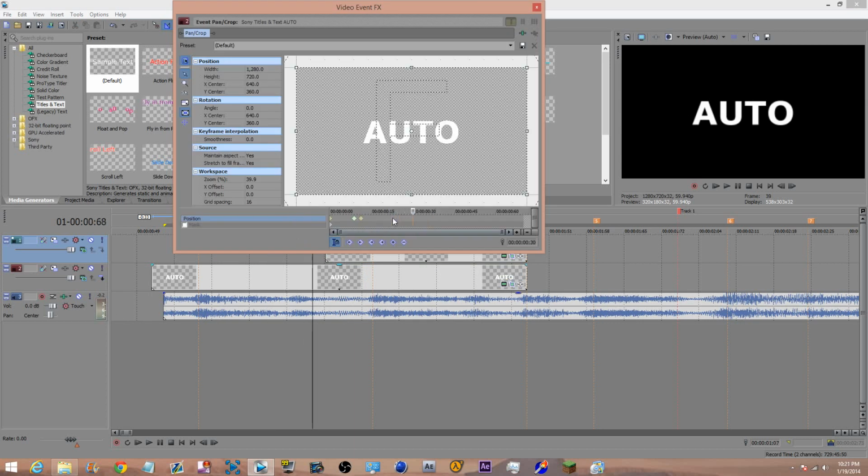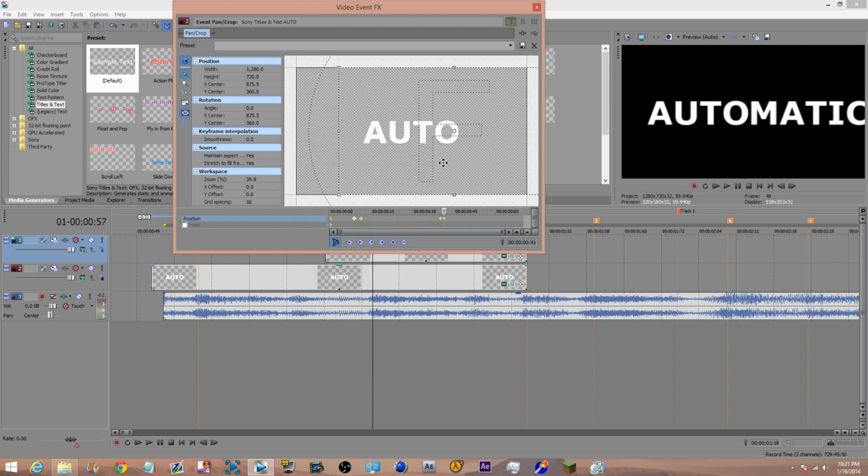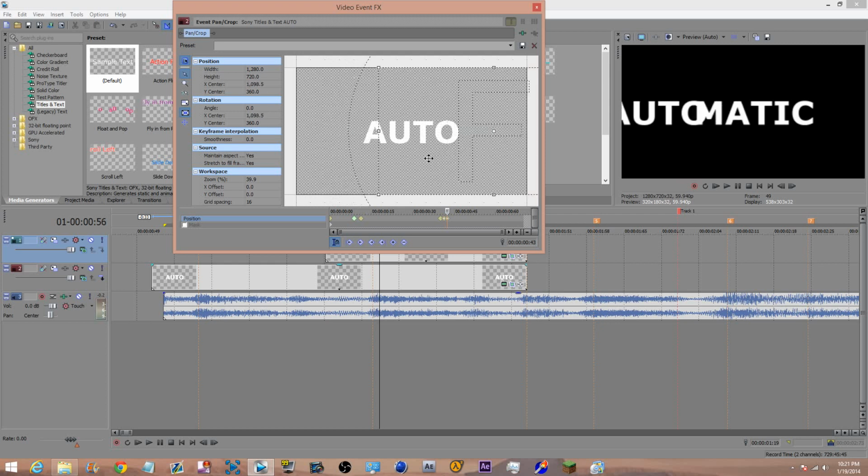You're just going to skim through it until you see when the word comes in and touches auto. So right there, see how it goes into auto? So you're going to put a new keyframe, go over to the right one, and just kind of move it over, keep moving it. You want to keep it equally spaced out. This is just some fun keyframing you get to do. Now it looks like it's going to jerk to the left a lot, but then if we get it back to normal, it will look perfect.